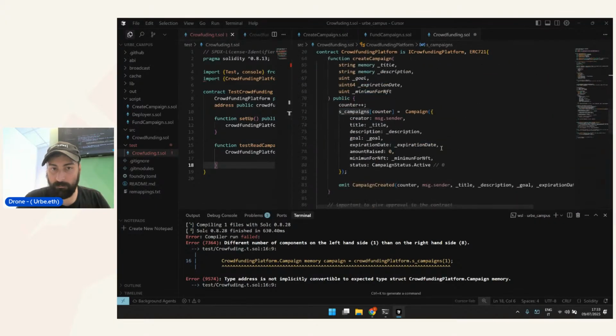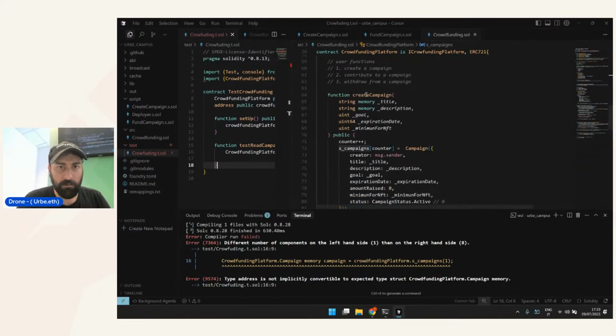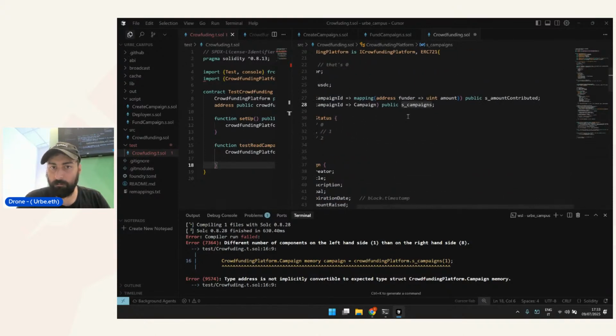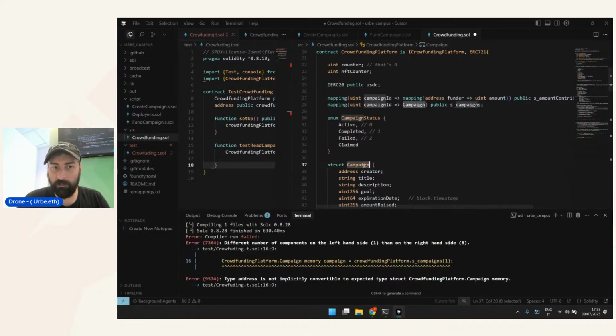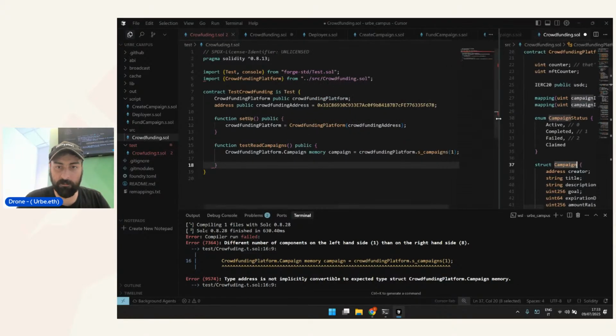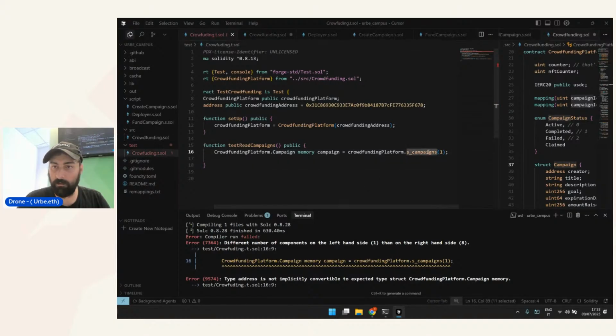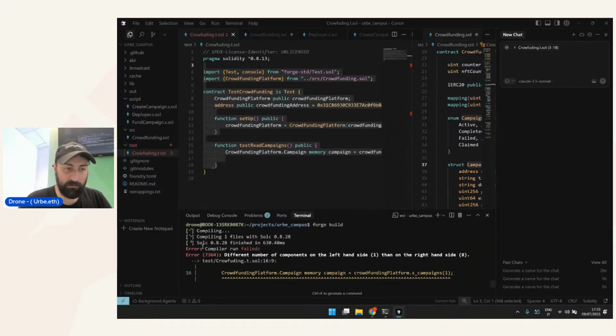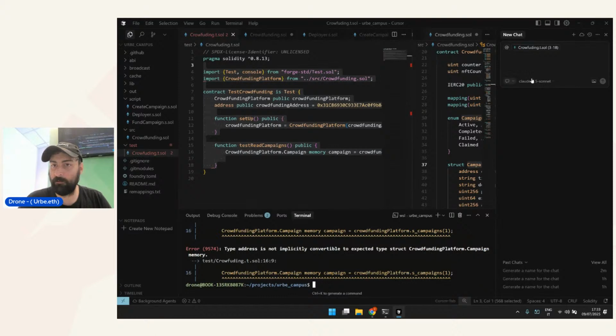It's too tiny for me. You should retrieve the campaign. I don't know why it's not working, guys. Sorry. Let me ask AI to be faster so I don't bore you while waiting. Whenever I get these errors doing the lesson, I get confused. That is for the testing part, right? Yep. Okay.